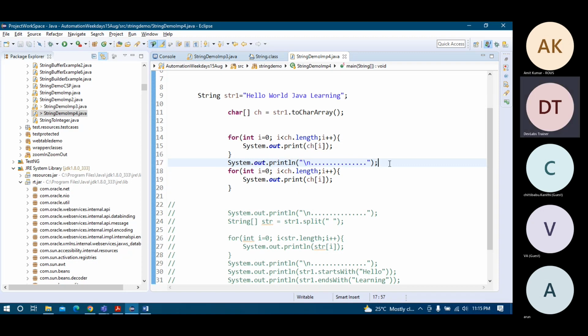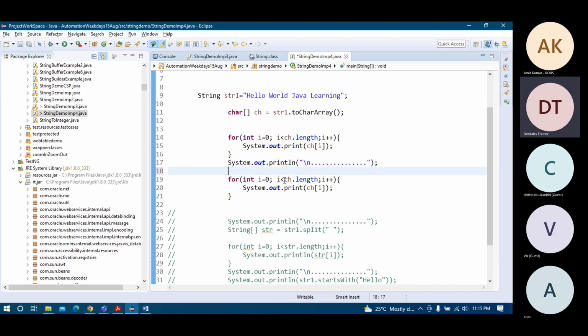You just need to change some conditions over here. The starting value will be set to the last index. So you know how to set the last index: length minus 1. i should be greater than or equal to 0.